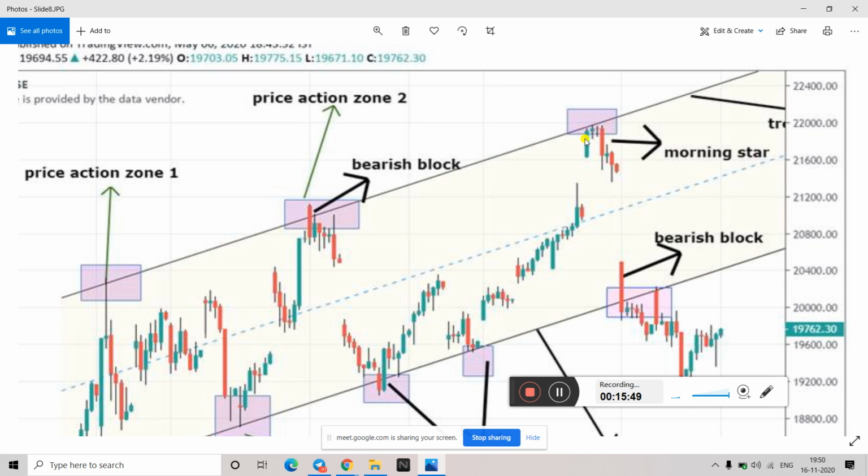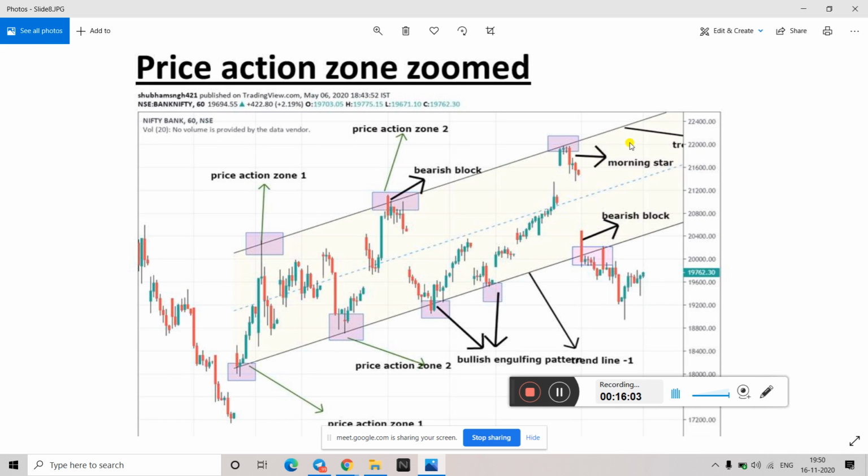So it is a confirmation, and it is happening near a good trend line which has given resistance previously. So there is a lot of confirmation here, and you can short it after a safe entry. Particularly, if it is Bank Nifty, that means it is not able to break the resistance, the trend line on the top. Every time it approaches the trend line, it is getting rejected, correct? So this is the price action which has happened on the trend line.